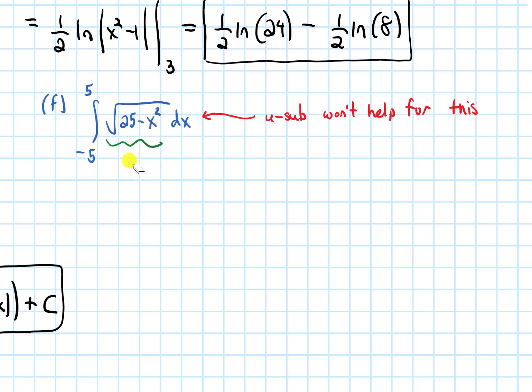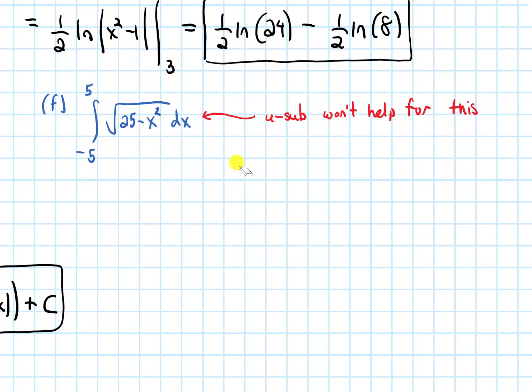There is a way to find the antiderivative of this function, which you'll cover in Math 1B, in Calculus 2, the next calculus class. It involves something called trig substitution, but we don't know that yet. So we have to use one of our other ways for evaluating definite integrals, which are things like limit of Riemann sums. But that's usually super, super tedious. We usually never want to do that unless a problem specifically says, do a limit of Riemann sums.